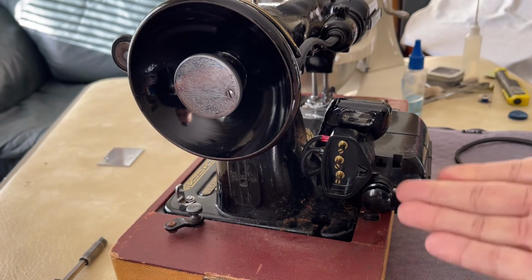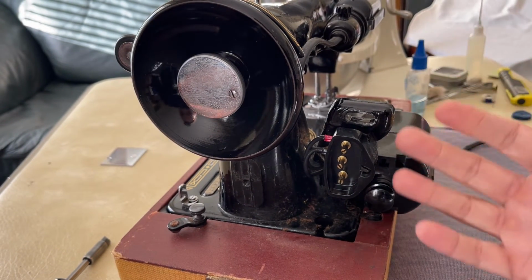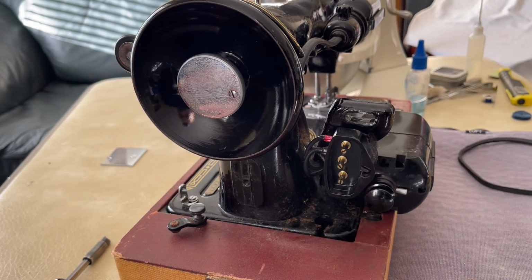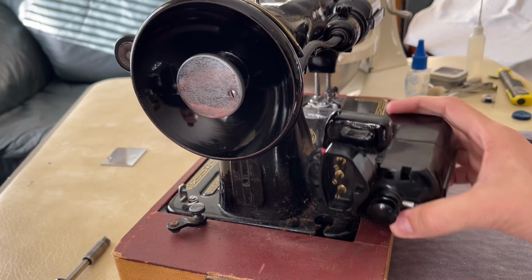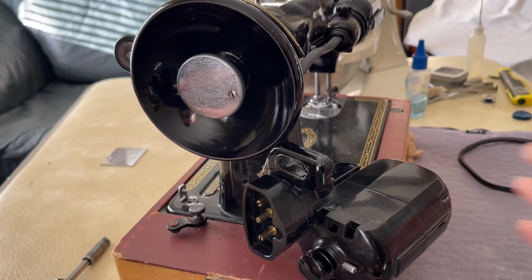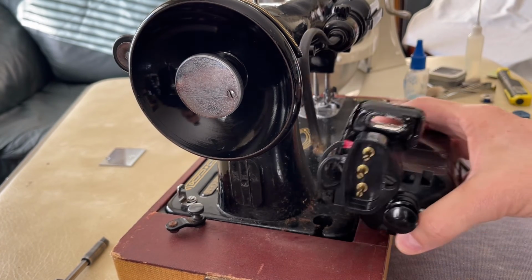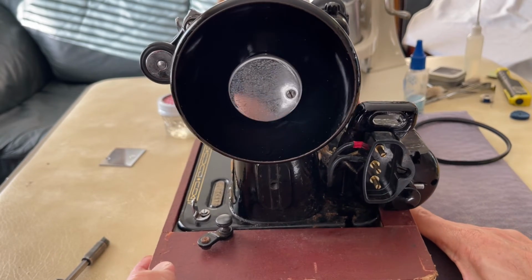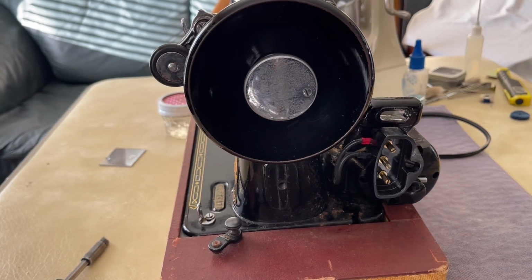It didn't take me much time to, now again, restoring a machine and going back, I'll be cleaning the dust out, looking more closely at the wires. And then of course, I've shown this style of Singer motor before, I'll be inspecting the brushes and so forth. But I wanted all of you to see, and just a reminder, that with some vintage sewing machines, it's not so bad. Getting the motor free and being able to get access behind the motor is pretty simple.